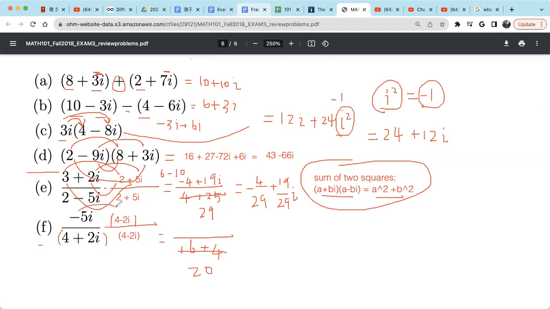Well, then negative 5i times 4, that's negative 20i. Then negative 5i times negative 2i. Negative times negative becomes positive, so I have positive 10i squared, but i squared is negative 1, so that becomes minus 10. We can simplify. So we just get negative i minus half. But usually we write the real part first, so we would write negative half minus i. That means the imaginary part is just negative 1.